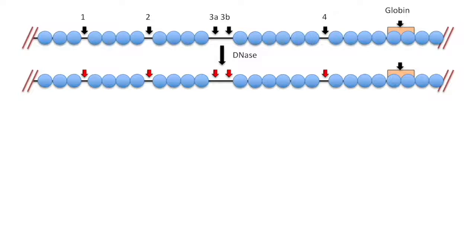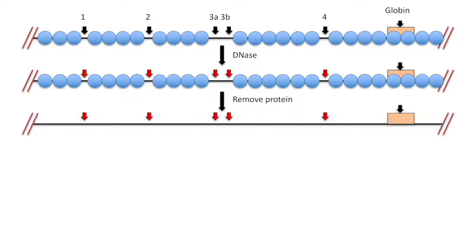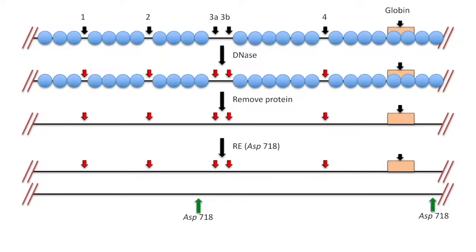Histone proteins of nucleosomes in blue were removed. Restriction enzyme ASP-CEP1A was used to identify specific location of each hypersensitive site. ASP-CEP1A fragment of the chromosome near globin gene control region is 15 kb.